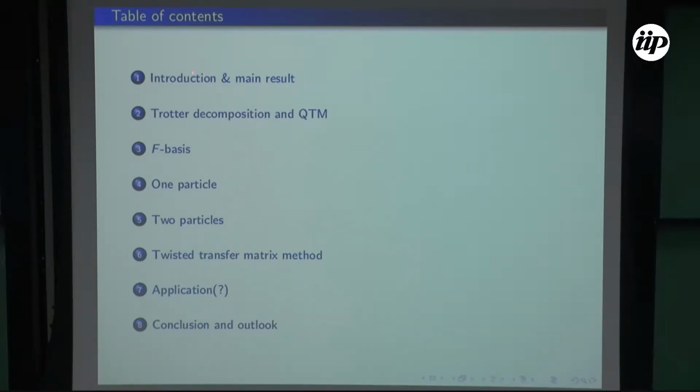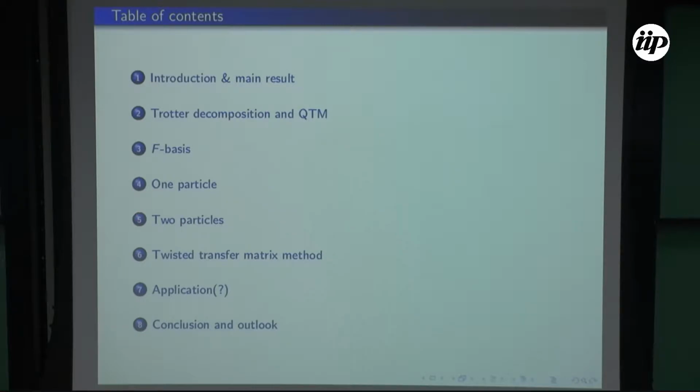So to make it interesting and more followable, I'm going to start, of course, with an introduction, but right away I'm going to show the main result, which is a compact expression for the propagator, and after that, I'm going to talk about how we obtained this result. And the story goes like that: we found a method to compute it, and then later on, our attention was drawn to another method, which is actually simpler. So I'm going to show both of these methods.